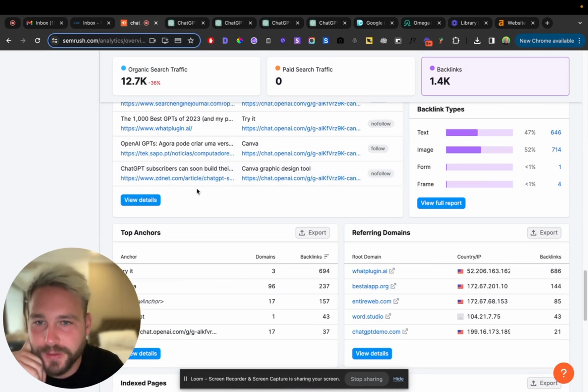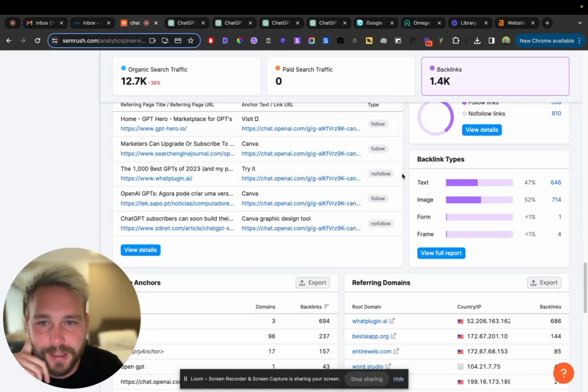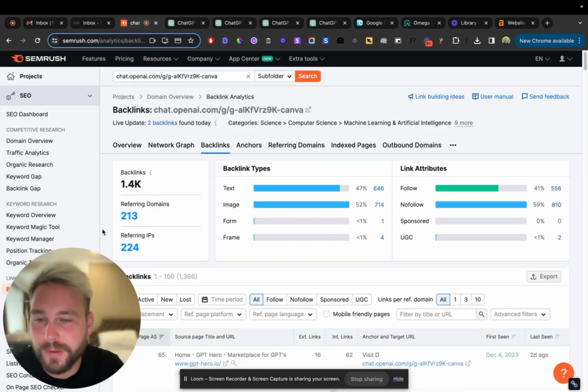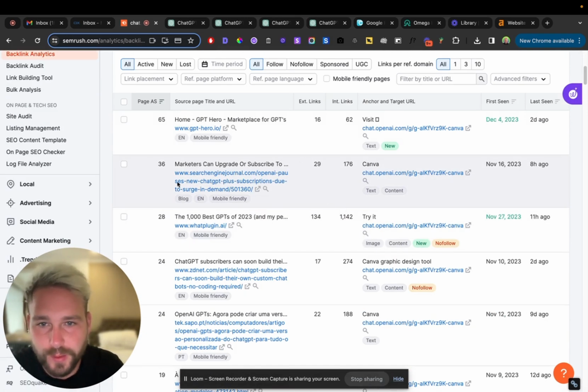But here's the interesting part. So here are all the backlinks it's getting. Let's jump into the details here. But basically, a lot of people link to it, especially when they realize it's actually appearing in the SERPs and stuff like that. It gets a lot of mentions on social media, never mind backlinks from websites. So 1.4K backlinks, 213 referring domains. So here they all are here.